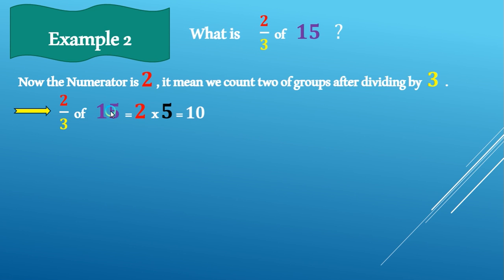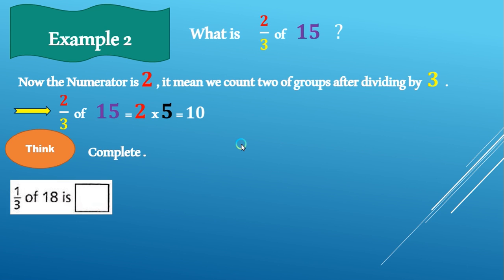Okay, 2/3 of 15 equals 2 times 5, which is 10. Some of you can ask a question: where does this 5 come from? 2 is clear because I have the 2 up here. So I repeat, 5 comes after dividing 15 by 3. After dividing my given amount, 15, by the denominator. So I will keep the numerator if it is different than 1, and I will divide my given amount by my denominator.